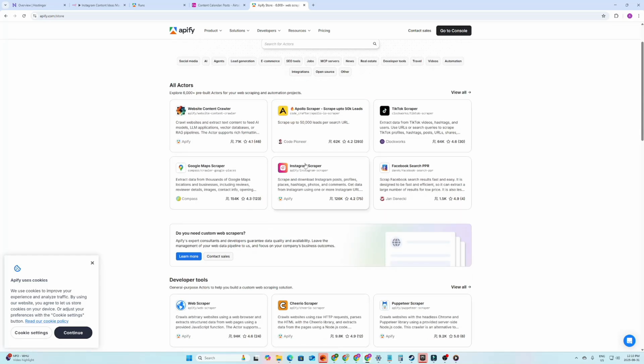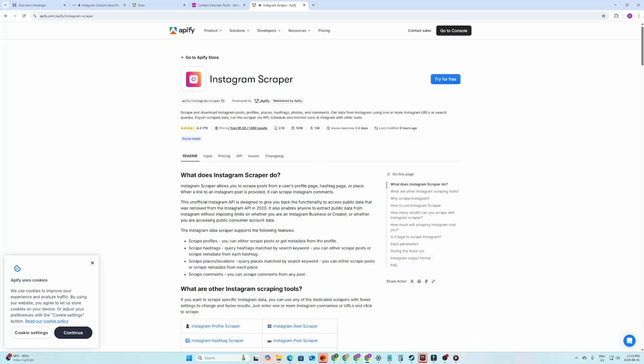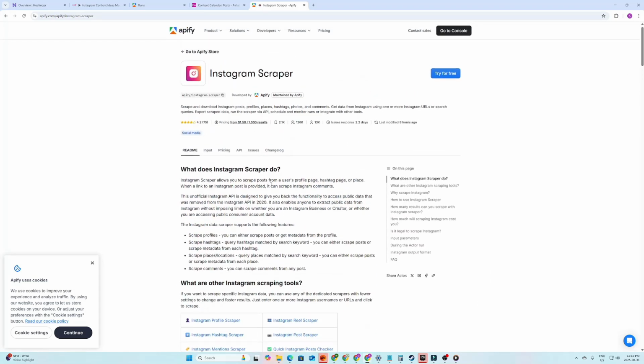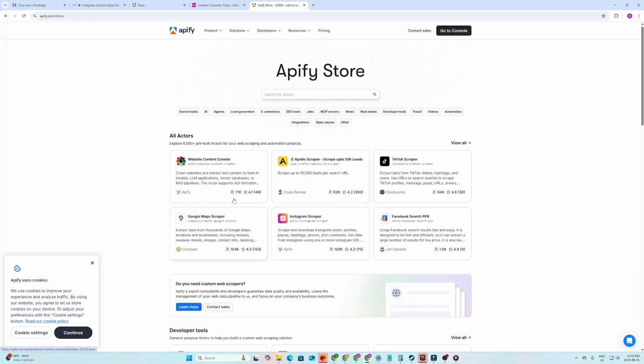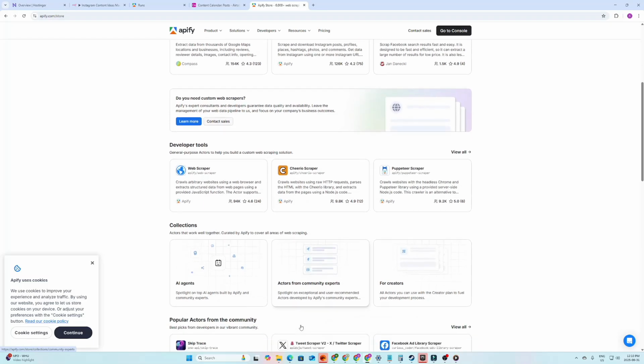The one that I am using is this one right here, the Instagram scraper. I'll leave the link down below in case you want to check this out or any of the other scrapers. This is a wonderful website.